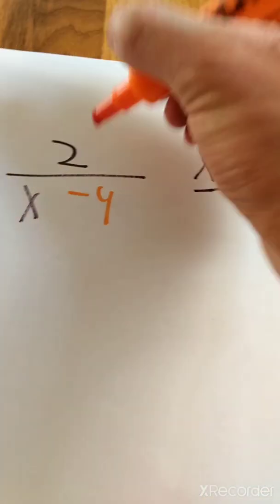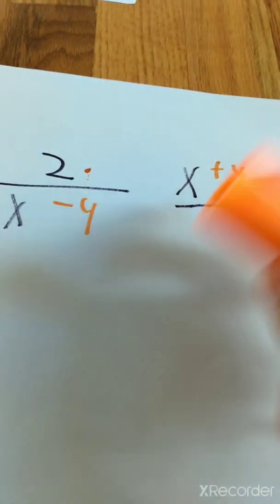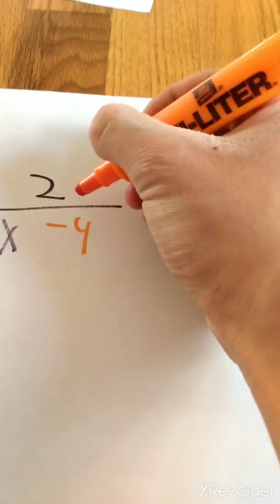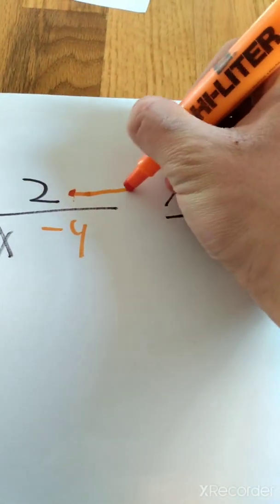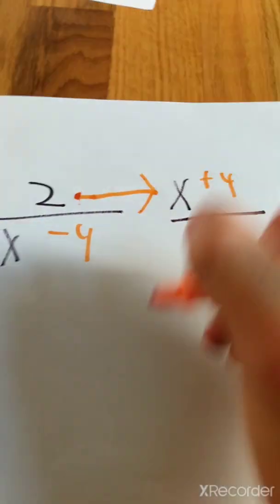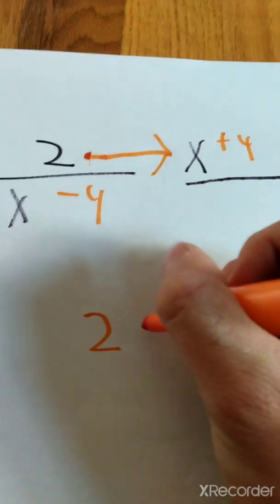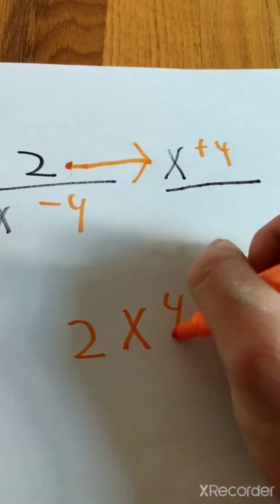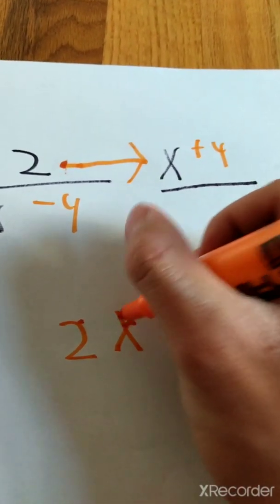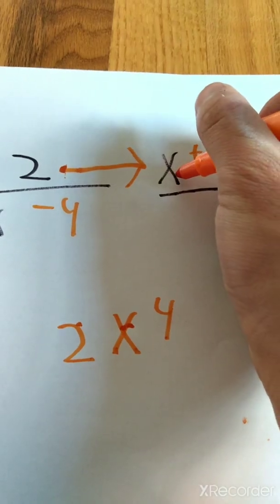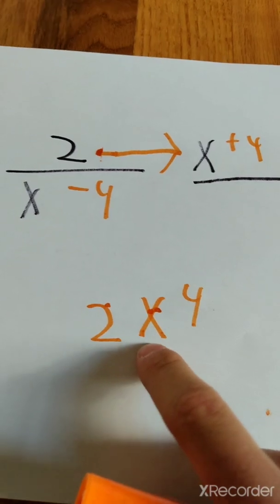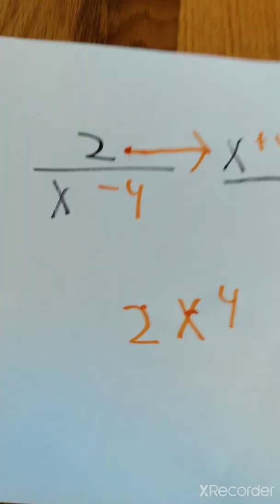So 2 is going to be enemies with x to the power of 4 from the last problem. So what they're going to do is 2 is going to charge attack at the x, making x injured. So now our final answer is 2x to the power of 4. That 2 is now sticking together with x, but x does not like it when 2 charges at x. This is going to be the simplified answer for this right here.